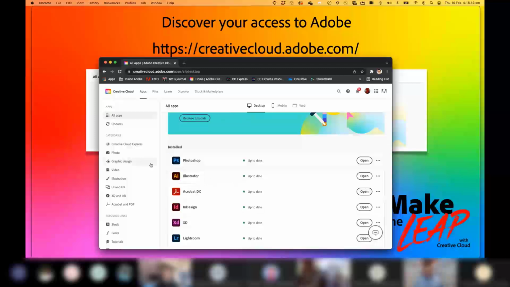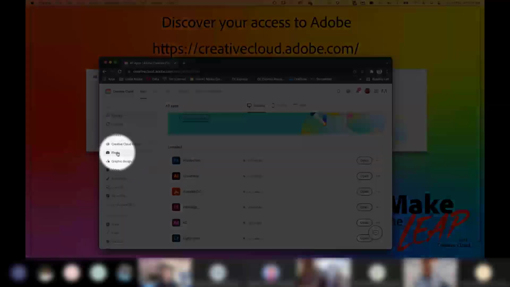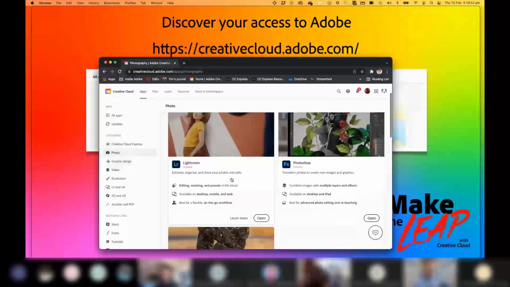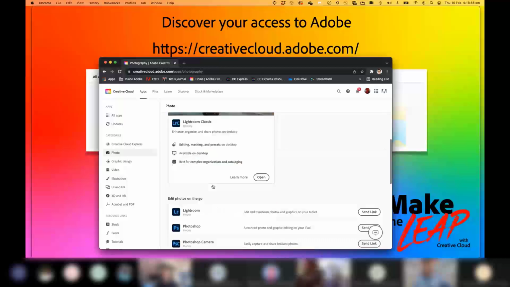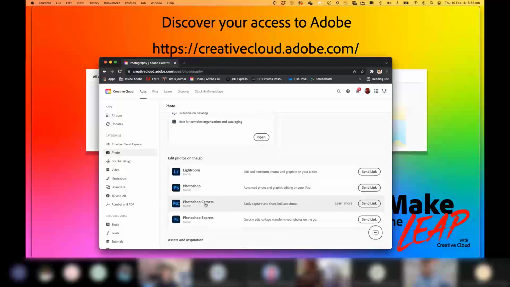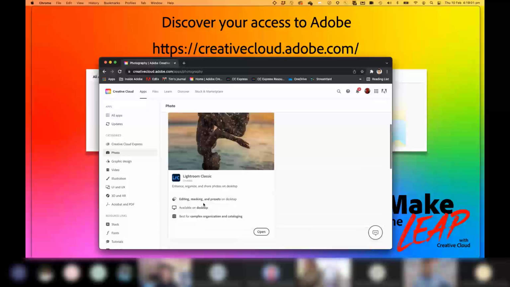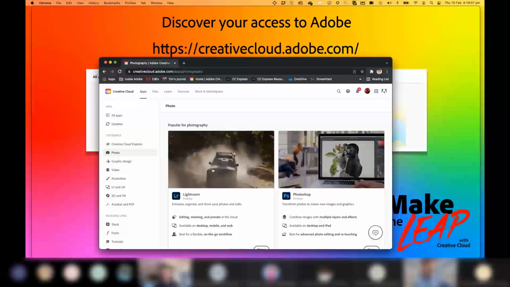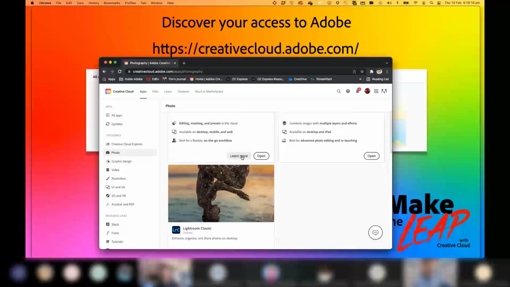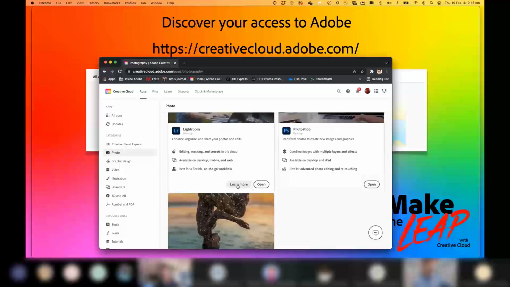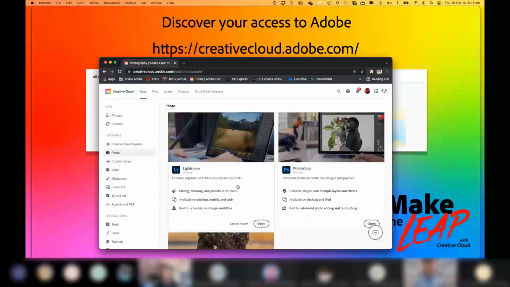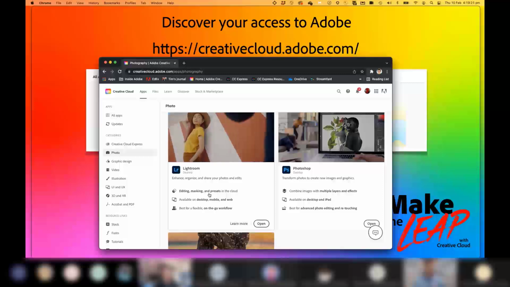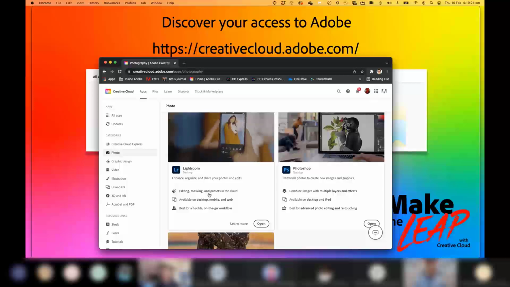So what we've got on the left-hand side is a whole series of categories. If you want to see what apps you've got for photography, click on Photo, and you can see there's Lightroom, there's Photoshop, and there's Lightroom Classic, and Photoshop Camera as well. You can see it tells you what the app is. It gives you a little demo, in a sense, a little photo of it being used. But more importantly, you can jump in to where you can either open it up or just learn more about it. And we even go through some courses, some tutorials that teach you guides on how to use those particular apps. So this is a lovely one-stop shop, not only to open up the app, download the app, but also learn about the app as well.